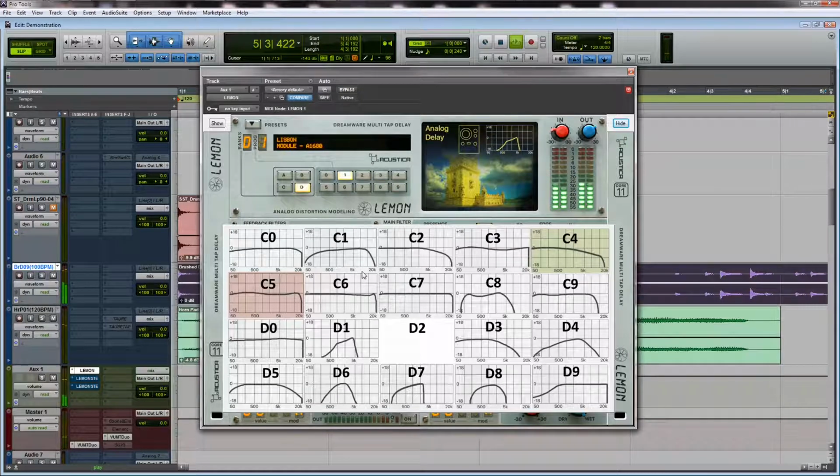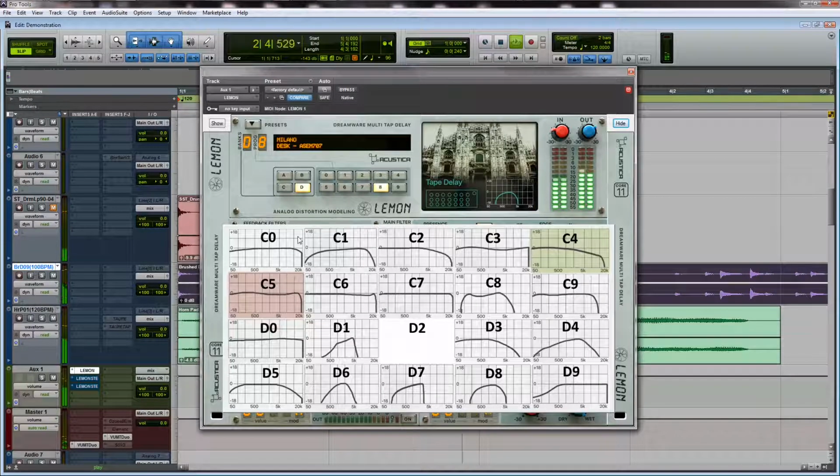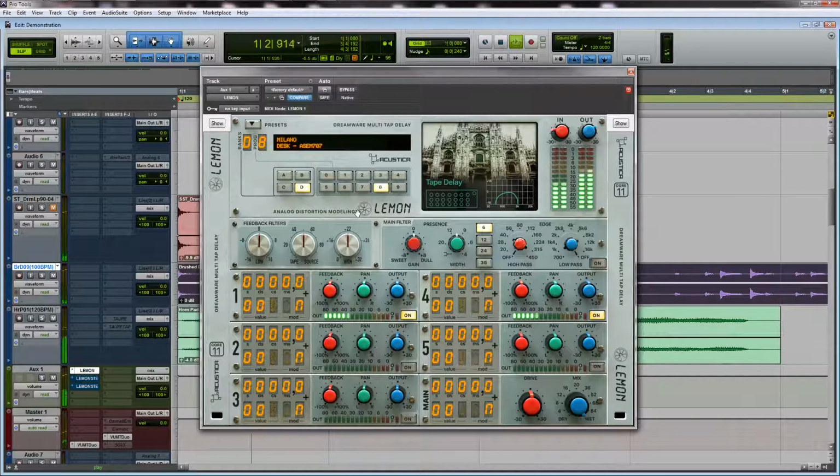Really cool. D6. D8. Let's tweak it a little bit. You see, it's really great. You see, I reset the button also with a double click. This is another program called Double Click to Reset, but I'm going to talk about it in another video.